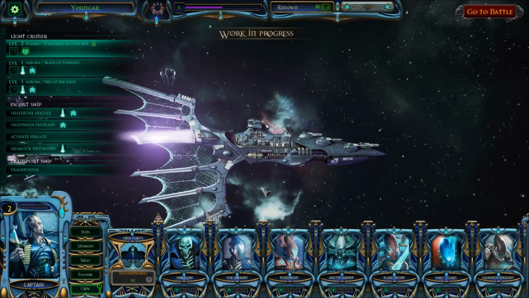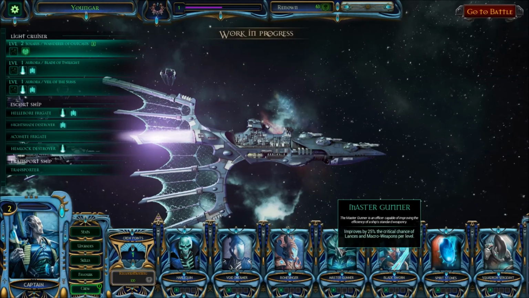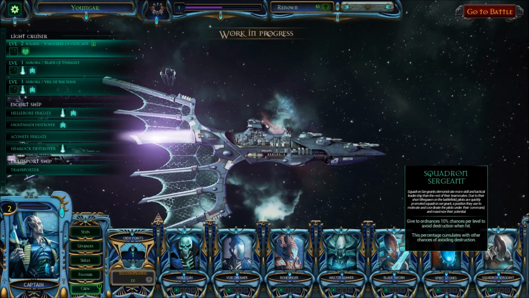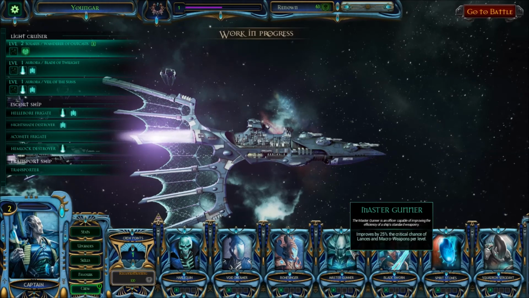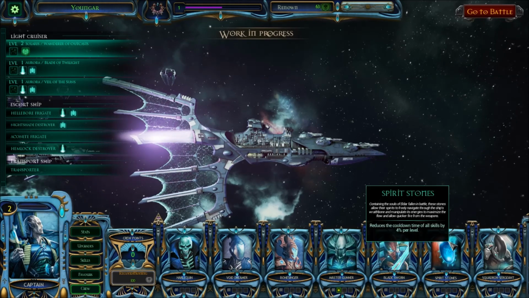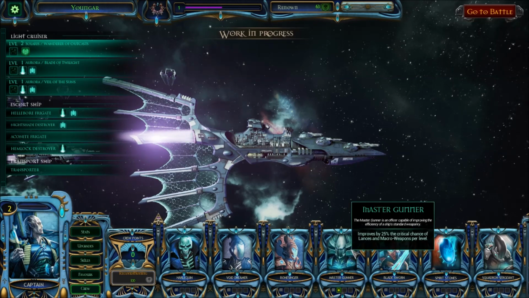Now, to consider, I'd say the most important, probably, right now, I'd actually say it might be Master Gunner, because of how often I fire and the amount of damage that takes. Normally I'd go for the Spirit Stones or something equivalent, but the abilities are fairly low cooldown, and I don't necessarily find myself wanting them, and this could just give me that much more of an edge. But, okay. Yeah, that's what I'll go with.